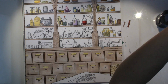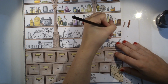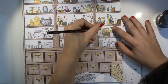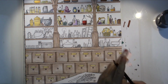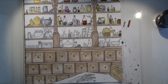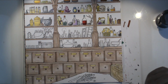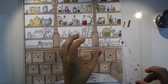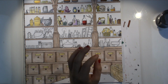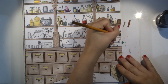Don't worry. So now I'm gonna take, you are a dark brown, I like you. Take that pencil for the bottle caps, and I'm not shading those. Oh, I think this is a glass bottle cap, so I'm not shading those for now. Well, maybe the big one, but not all the others. There we go. It just needs a tiny little bit. These items are so small you can hardly see anything through it, so you don't have to shade every little item.